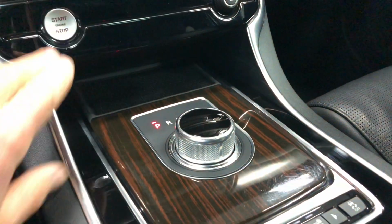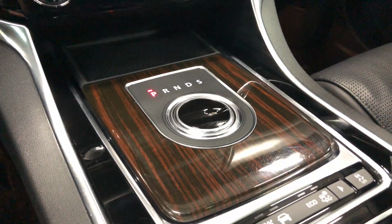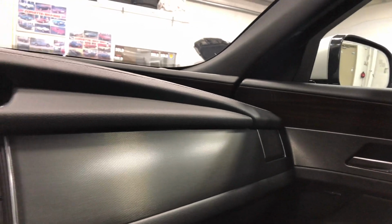The console comes up. This goes up and down when you turn the vehicle on and off, and there you see the vents closing when we turn the car off. So we'll just fire that back up again. Up here we have the giant size sunroof, which opens nicely. As you can see, it's got a little built-in wind deflector and then closes very nicely. It also has an electric closer there.